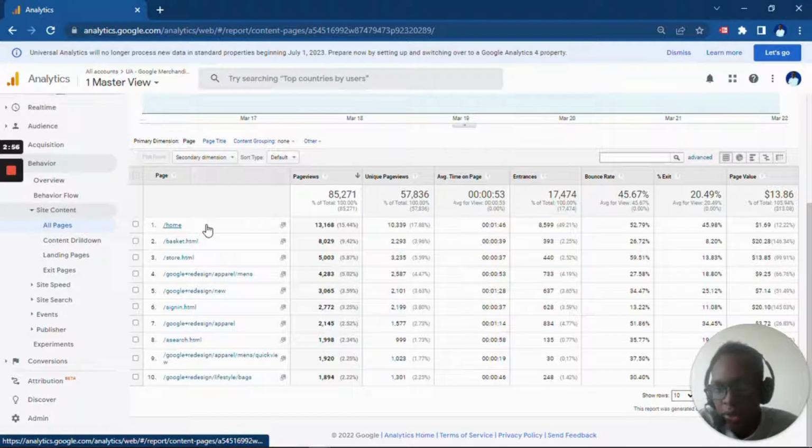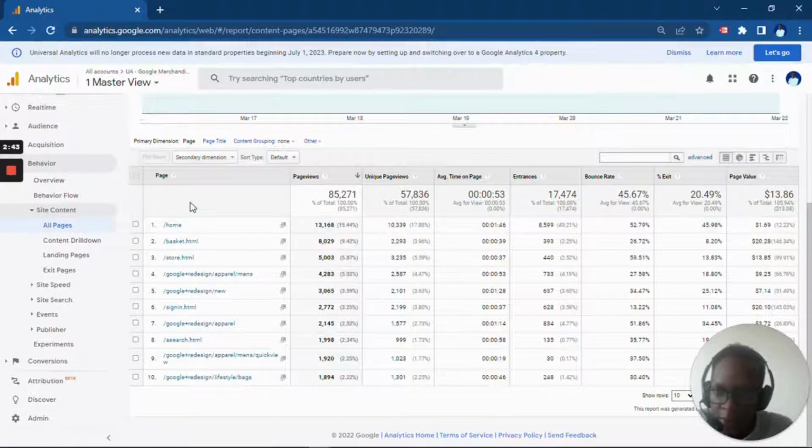The URI is the last section of your URL. So for example, if you see this, it's /home. So maybe the website was, let's say, google.com/home. So this section here is the URI.